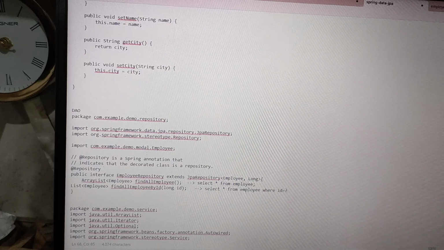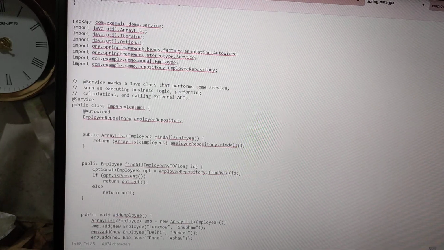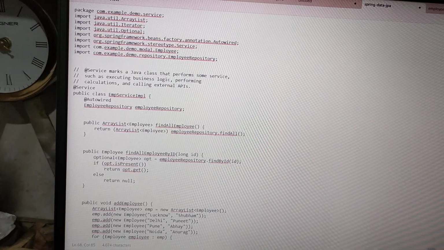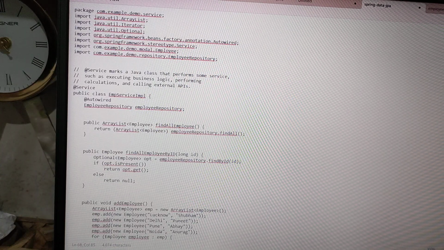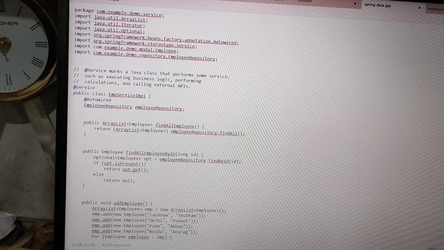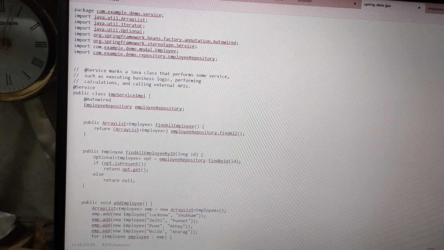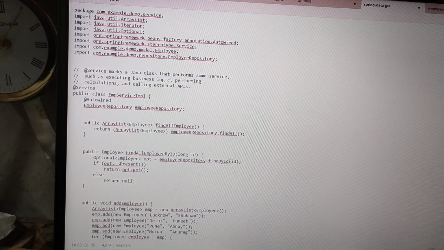The service layer is where we keep all the business logic. Whenever you create a service class, you need to give the @Service annotation on top of the class in a Spring Boot application. So here I am giving @Service, and we are keeping EmployeeServiceImpl.